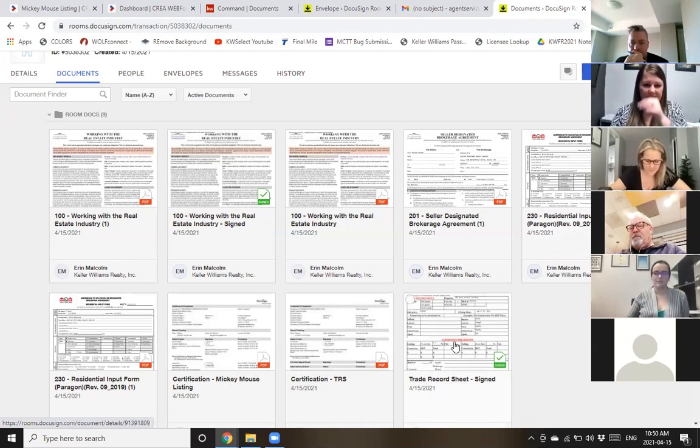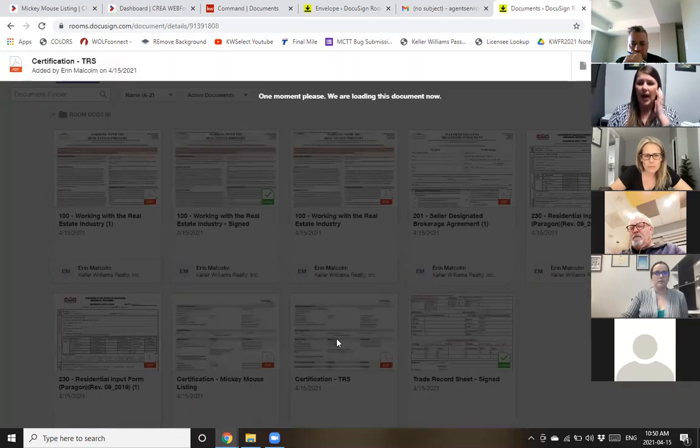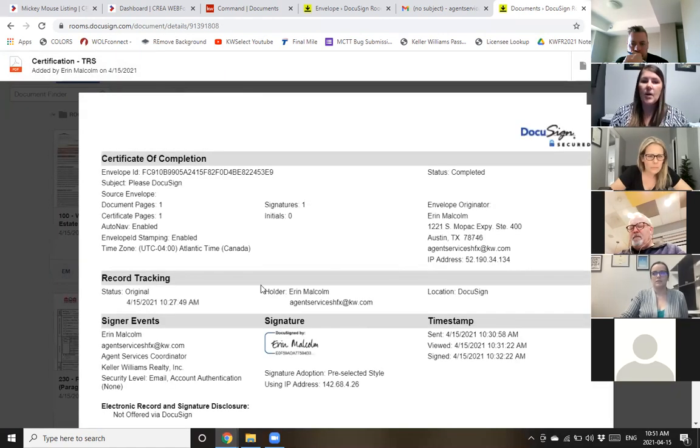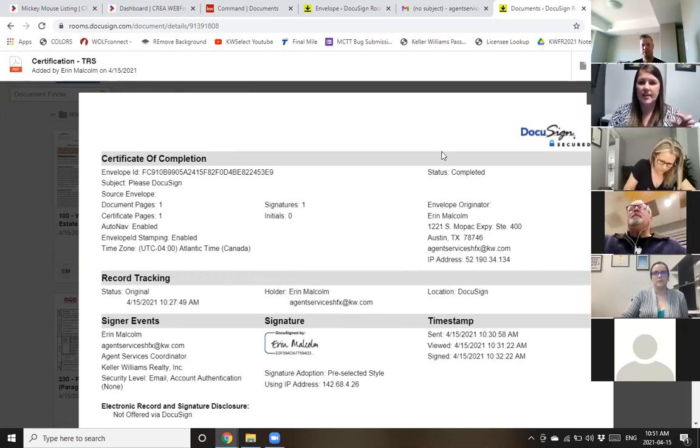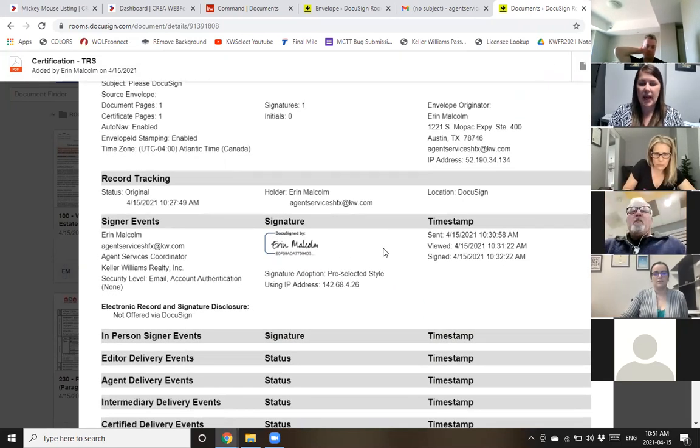Any questions? No? Okay. I just wanted to point out these certificates that have randomly been appearing. So every time something gets signed by an electronic signature program, it's going to generate a certificate. You generally will not need them for anything, but don't delete them just in case. If you forgot to put the date signed field next to a signature, you're going to be asked for this. So it's just a certificate of the signatures from that envelope.